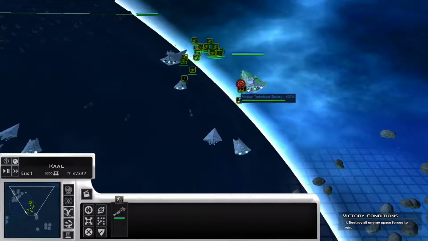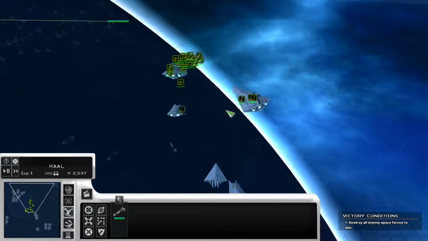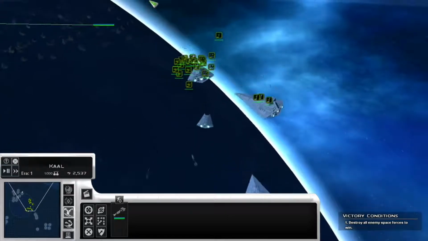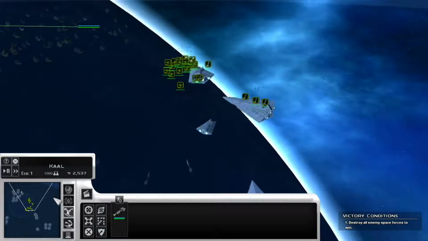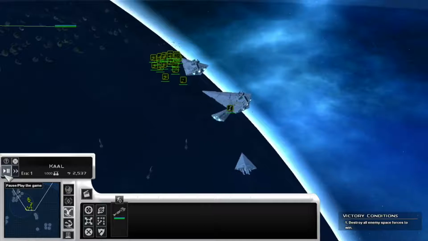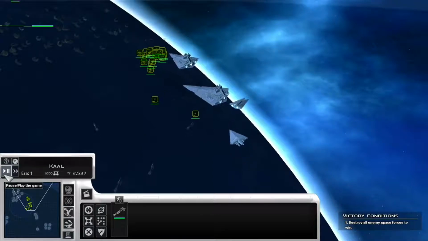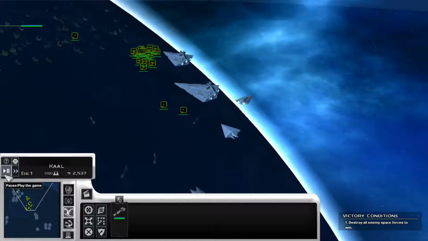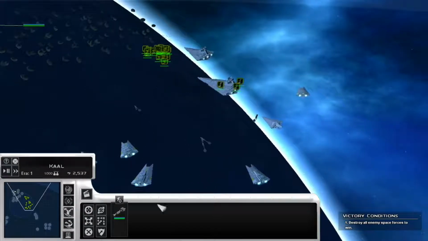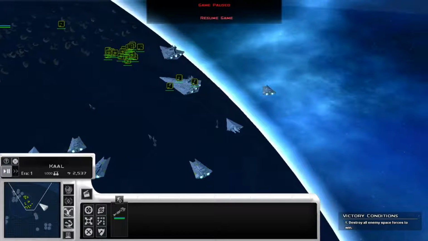Which I want to lead their fighters away from me. And I want their cruisers and so on to face me. Well, to face away from me, more like, so I can basically take advantage of their weak points. And as you see, they are actually being quite in my favor, because their fighters are away, they are leaving their weaker ships behind.